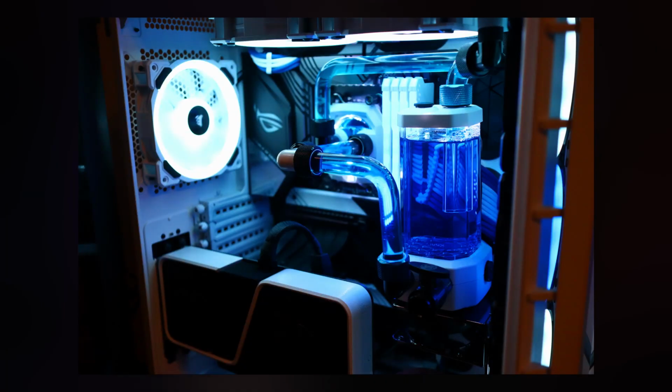A lot of people go with hard tubing because it looks better and it doesn't necessarily stain or fog as easily as soft tubing does. But hard tubing is a lot harder to work with, and that's another reason why it's called hard tubing. Now, assuming you go with hard tubing or rigid tubing, this is what you need to know.